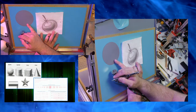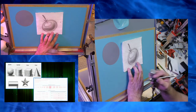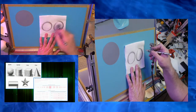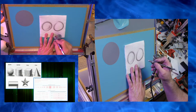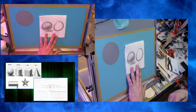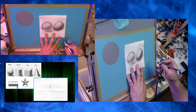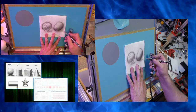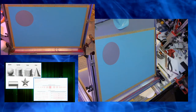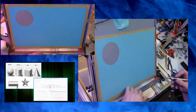And when I do some other how-tos later on rivets and bullet holes and making things look radiused and indented, this is going to be key to making things look believable, okay? So you don't want to go all the way to the edge. If I had two circles like this, and it was not in space, you want the core shadow, highlight, and actually it's casting a shadow on the ground, like here, basically, okay? If it was in space, you would go all the way to the edge, and then I can just black out, because there's no secondary bounce light bringing it back up. And this is all basic drawing, Airbrush 101. That's kind of the principle of this whole download.